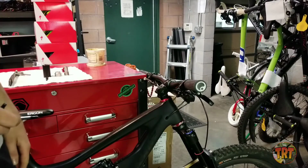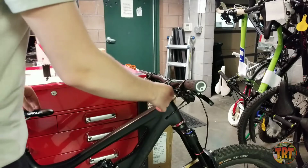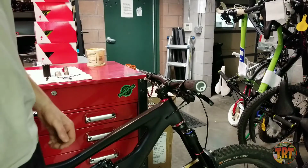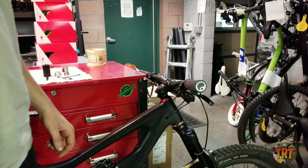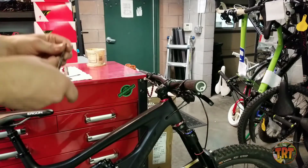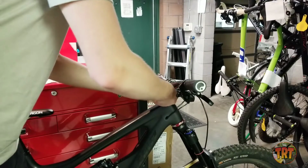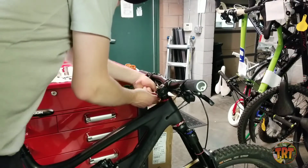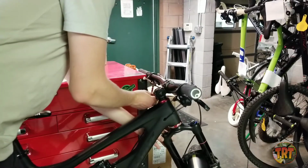I need a different Allen. It doesn't fit. I like these Allen keys though. Some of you might need a 4mm Allen. Max likes those Allen keys. That is a Feedback Sports tool set. So if you guys need any tools, Feedback Sports, check them out.